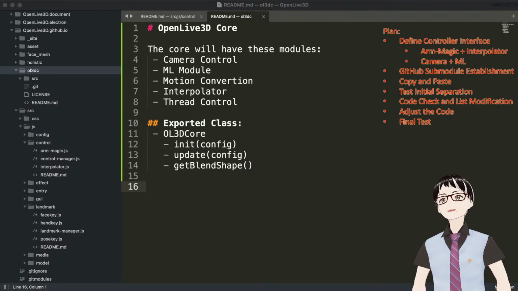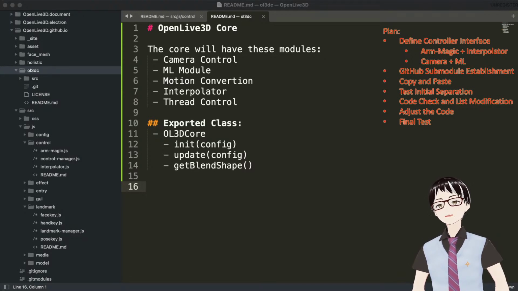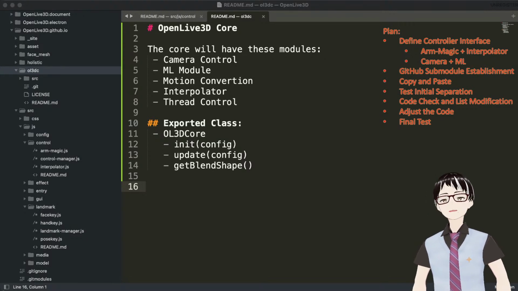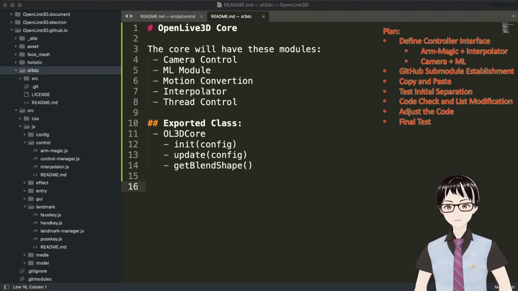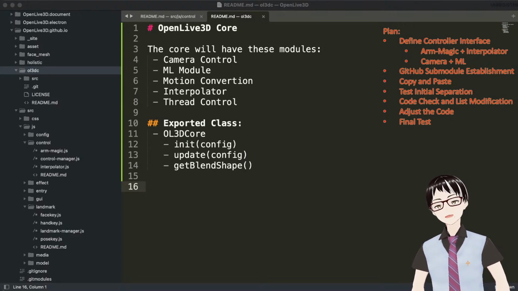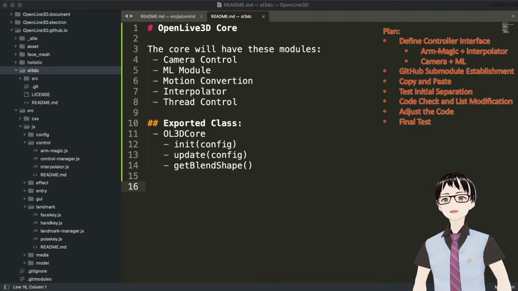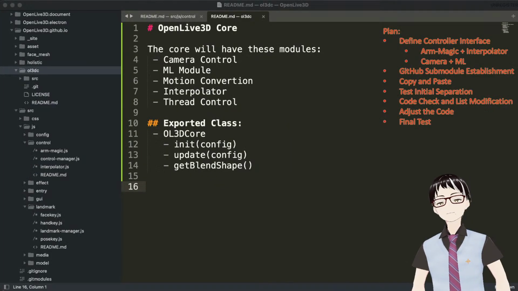Camera, ML, converter, interpolator, and thread control.